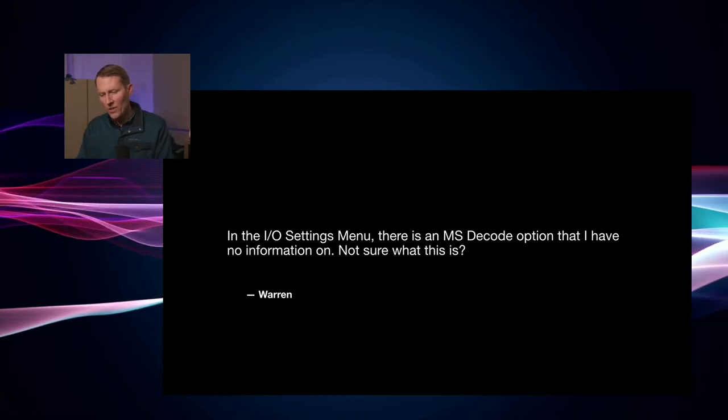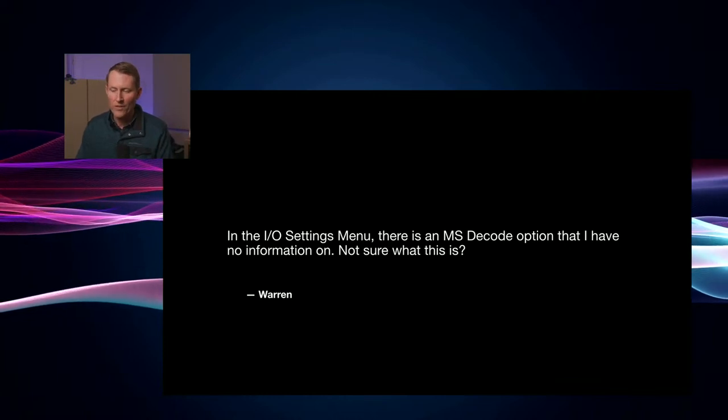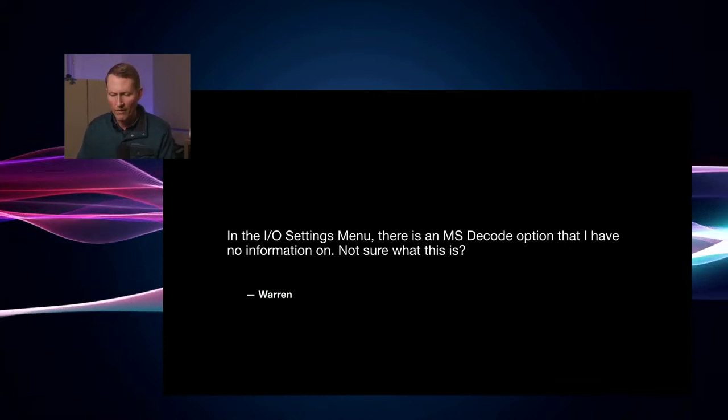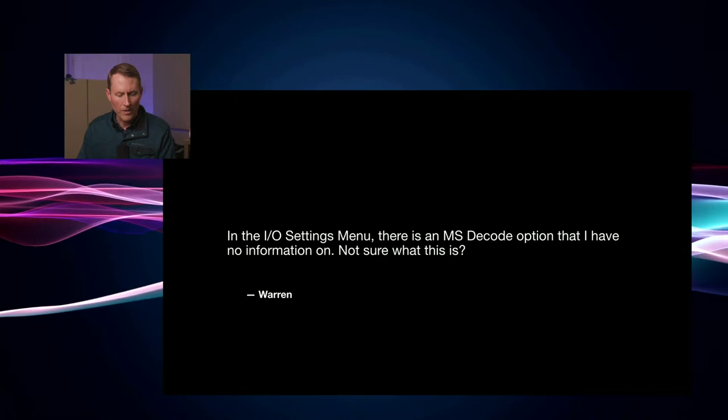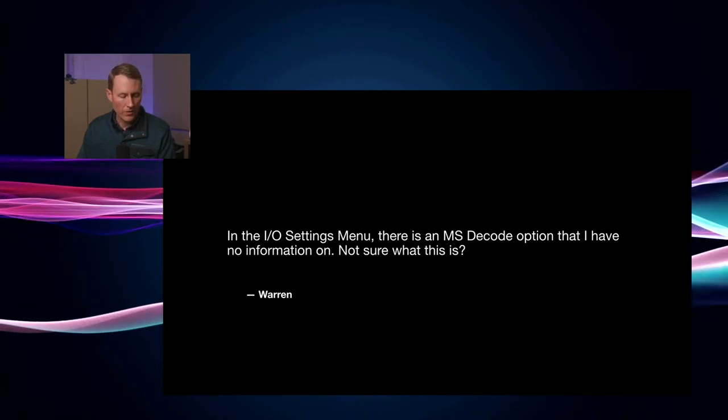Anyway, in the I/O settings menu, there is an MS Decode option that I have no information on, not sure what this is. That is mid-side stereo recording. And what that does is it decodes the mid-side stereo track, which is a stereo track, so that you can listen to it with your headphones.